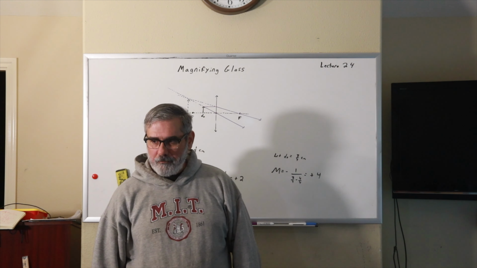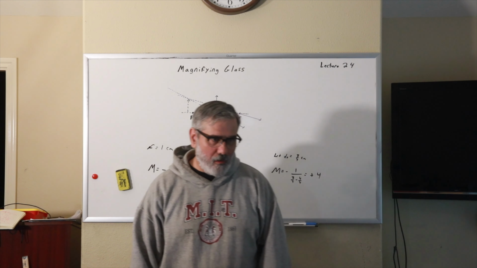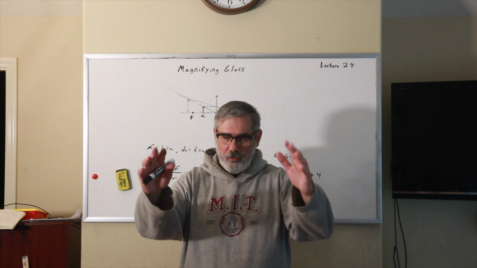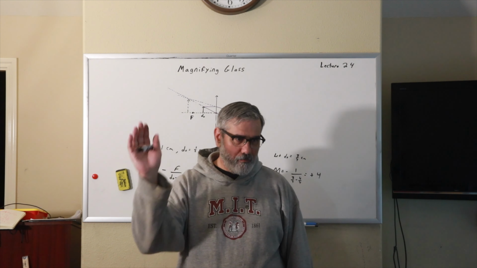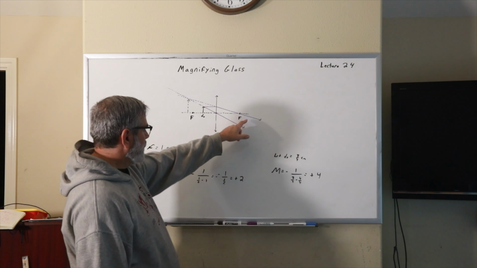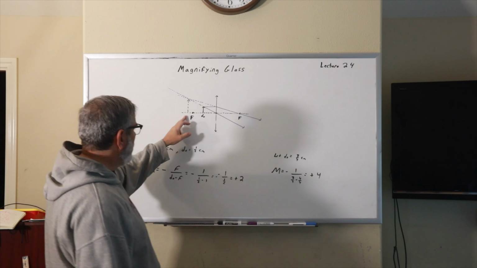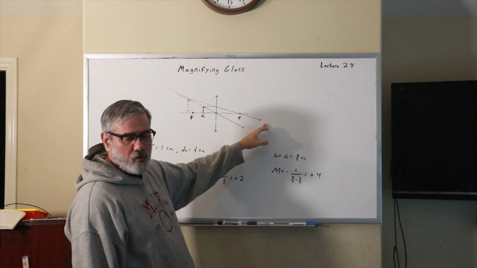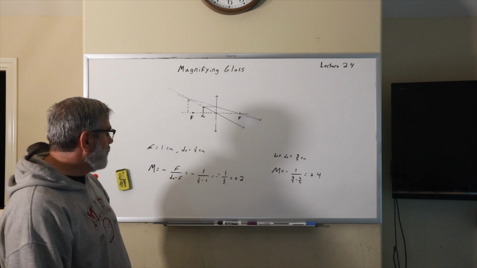Remember that? Yeah. And then when you got at the focal length, something weird happened. It got all strange. There was nothing you could see. It was a blur. And then as you moved back farther, you saw yourself upside down. That's because as you move beyond the focus, now you're just creating an image over here, and that's what we talked about a couple of lectures ago.